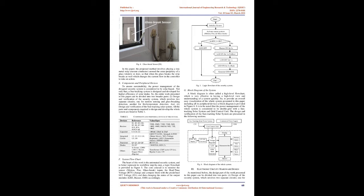Materials and methods. The designed automated security system mainly involves a microcontroller, IJERT, as the brain, 3 sensors, motion sensor, fire/temperature sensor, glass breaking sensor, for detecting anomalies at the home or application area, and 3 output methods, LED, buzzer, SMS, for providing the necessary alarms. As per the focus of this paper, a brief explanation of IJERT and 3 sensors are provided below, followed by a detailed list of components, a system flowchart, and a block diagram.